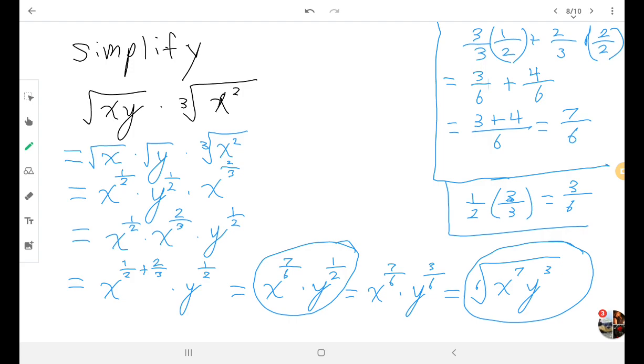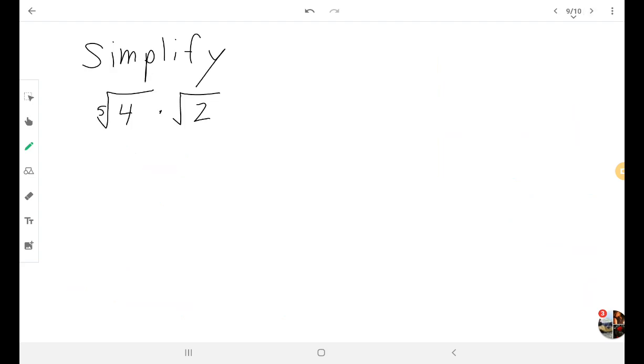Okay. There being no questions, we will move on to the next board. And now we're looking again to simplify two things with different roots. Okay? So let's talk about, again, we're going to do the same thing. And usually the best thing to do is, again, pull things apart and write things as powers as much as you can.